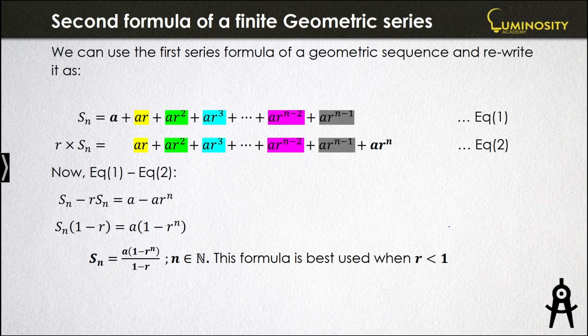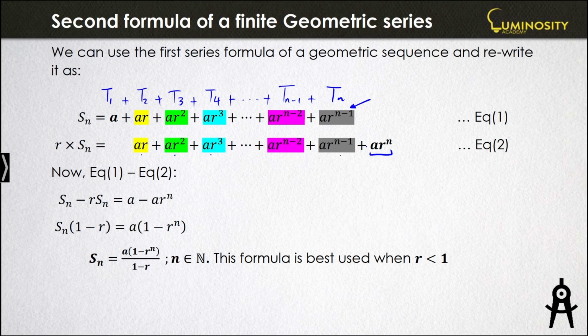We're going to do the same thing here, setting up equation 1 as just the sum of the first n terms, t1 plus t2 plus t3 plus t4, all the way up to the nth term. We're going to multiply both sides of that equation by r, and we match it similarly to what we did in the previous lesson with the first formula. So here we get ar squared, ar cubed, all the way up to ar to the n minus 1. And then this additional term ar to the n just comes from multiplying this term by r, and you're left with a times r to the n minus 1.